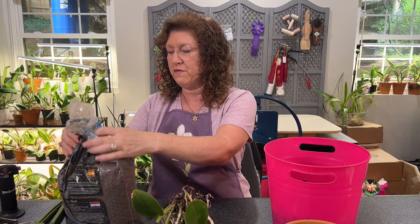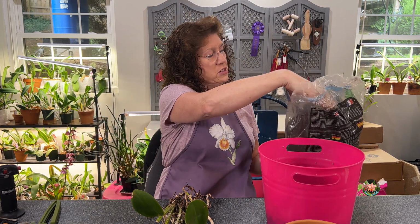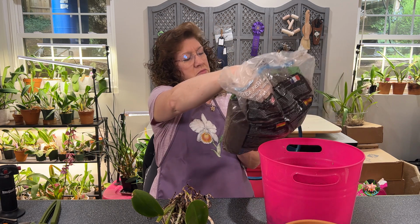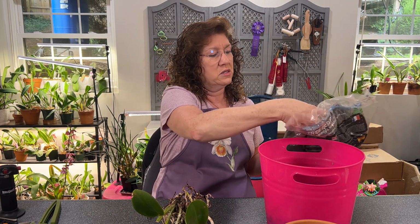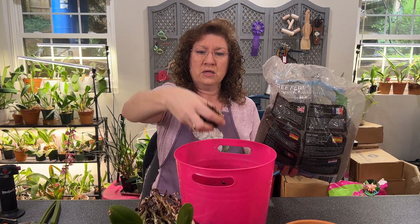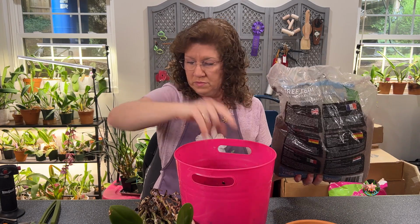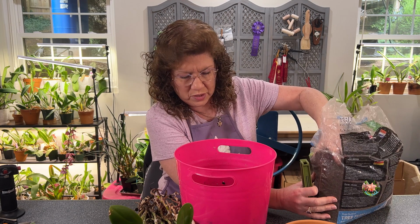I've got my bag of tree fern. This is New Zealand tree fern. It's a soft tropical substrate. And this is like a tree fern fiber. It's just soft tropical terrarium substrate is all this says. And you'll see that it's very fine. You see that here? I'm just going to mix some of that in there. It didn't appear to be a whole lot of tree fern.